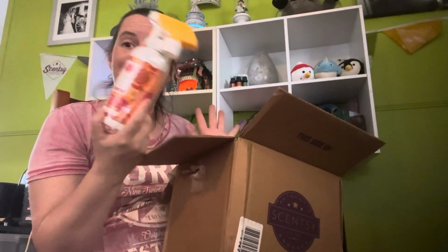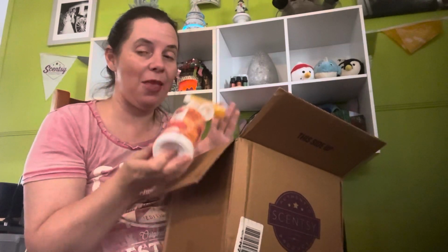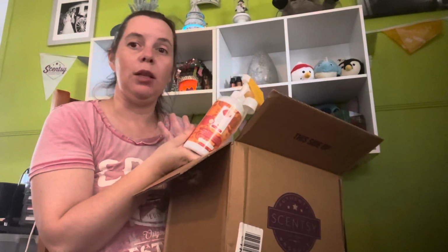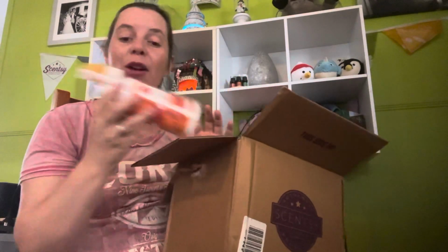I absolutely love it. I vote like mad every time Bring Back My Bar comes around to try and get the bar voted back in, because it wasn't a scent that was around when I joined up, and it's been retired for a long while. So I'd love the opportunity to get it back into Bring Back My Bar so I could club that, because I think I would really love that scent in a wax bar.